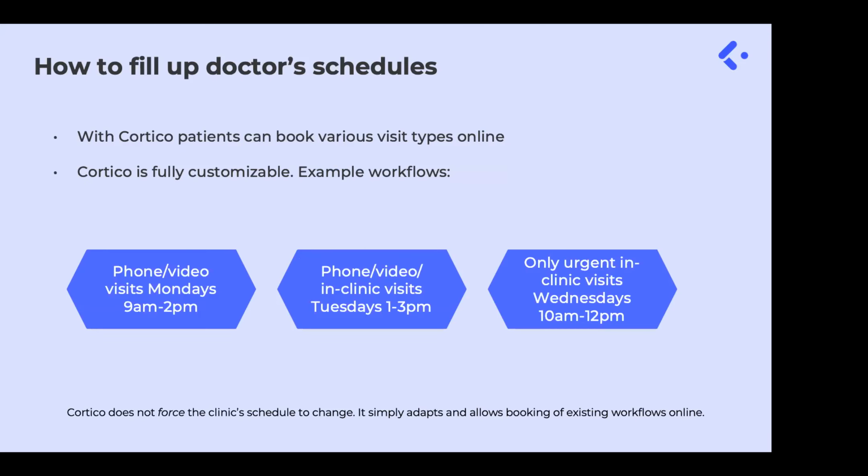So today, Cortico is here as well to show you how we can help you fill up doctors' schedules using the different tools that are available to you with the platform and in other ways. For example, with Cortico, the patients can book various appointment times online themselves in customizable workflows set by the clinic or the doctors. An example that we see common is right now during COVID, doctors are offering phone and video visits Mondays at a specific time.